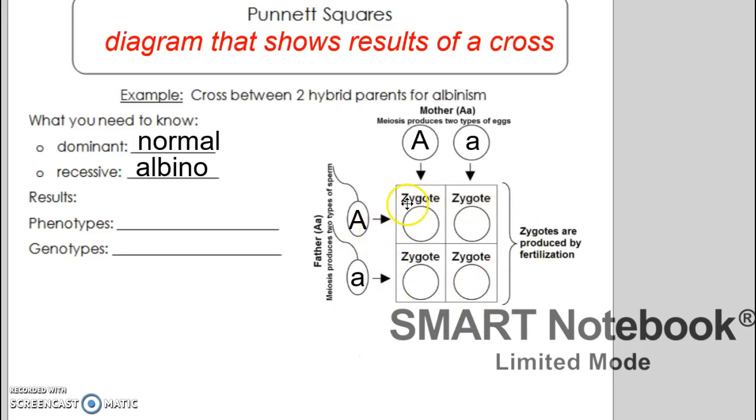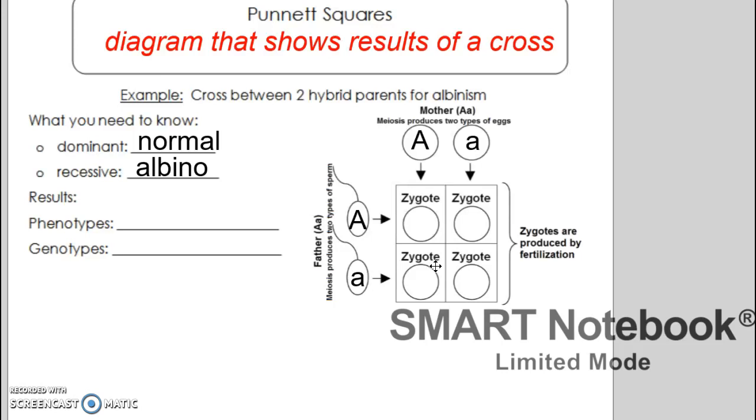So when we put these on our Punnett square, the results that we come up with, you guys will see the term zygote, and maybe that looks familiar from what we were just talking about. The zygotes are when the egg meets the sperm. It's a fertilized egg. It may look familiar because we were just talking about heterozygous and homozygous. Well, those are the zygotes. That's how it all comes together.